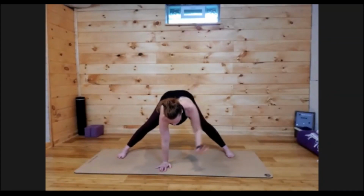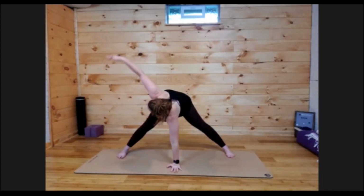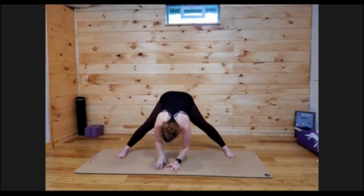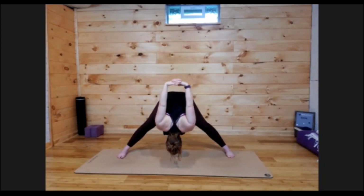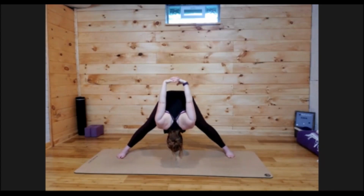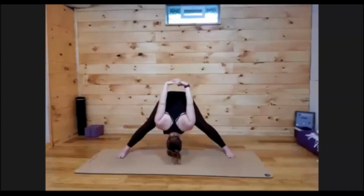Nice. One more time to the right. Perfect. Both hands come down. Now holding this forward fold, wrap your arms around behind you and let them fall towards overhead. I keep a little micro bend in my knees just to add a little bit of strength in my legs. You're looking straight behind you here. If this doesn't feel good or if it puts you out of balance and you don't like that, hands can stay on the mat. Good.